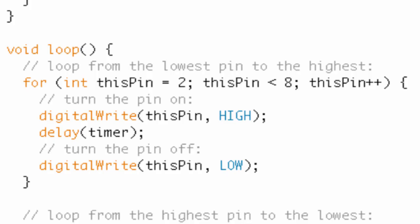That would make it 8, and then the condition would no longer be met for the for loop, and so we're kicked out of the for loop. Do you get it? So this is taking us all the way from 2 through 7. So digital pin 2 through digital pin 7 all get blinked in just these couple lines of code. That's pretty awesome, isn't it?